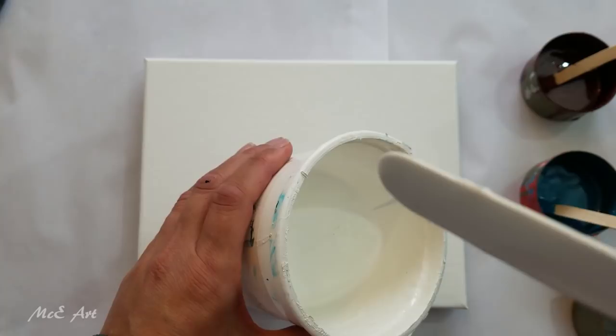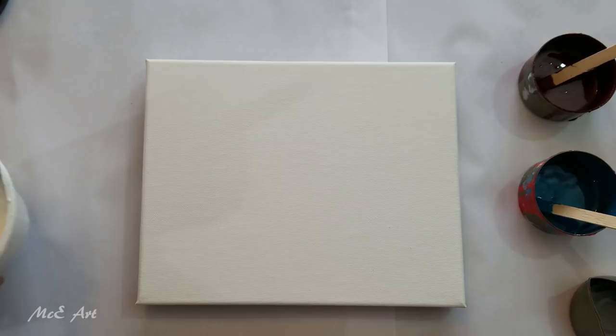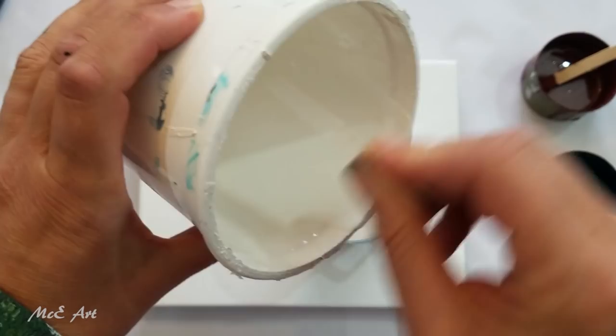So, what's she doing this time? I'm going to have another go at the wind pour. You guys know I give this a go every now and again. And every now and again I get another brainy idea as to what to do next. So, this one, I have no idea if somebody else has done this or not. This has popped into my head, so this is what I'm doing.